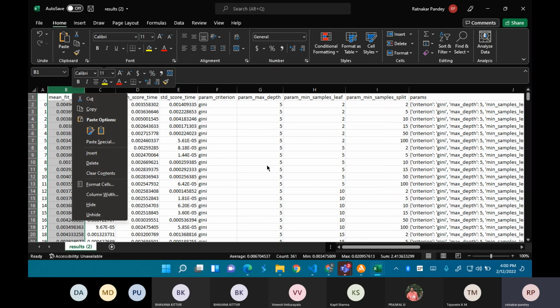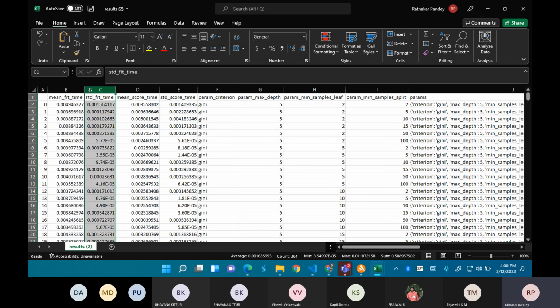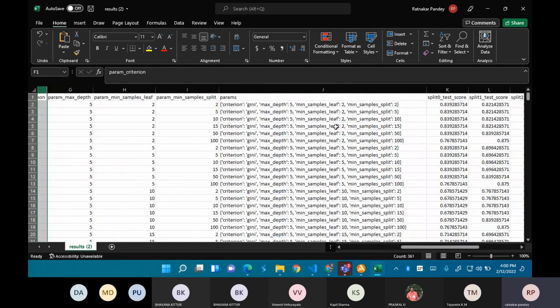Then, as you were explaining, Tejaswini, it talks about how much time it took to fit the model for that setting. It's basically the wall time, right? How much time it took us to fit the model. Now, this is a baby data set. The other one that you're going to do will take a significant amount of time to fit the model. So there it will be relevant for you to understand why it's taking such a long time, where it took longer, and all of those things. Standard score and parameter are basically the same thing as we've looked at over here.